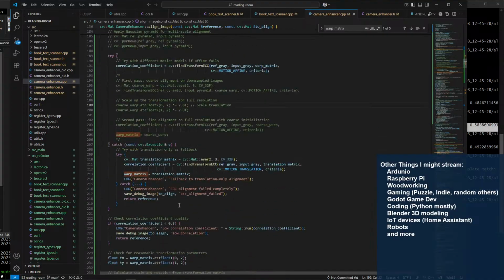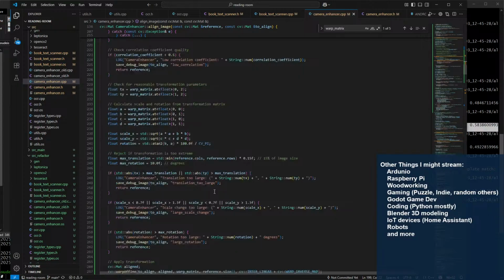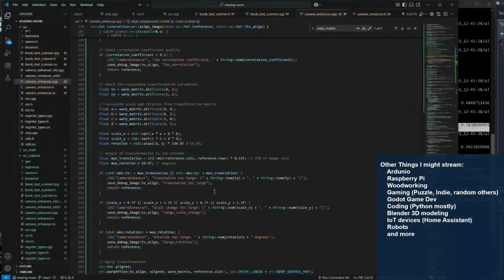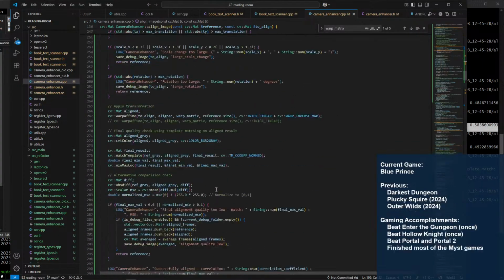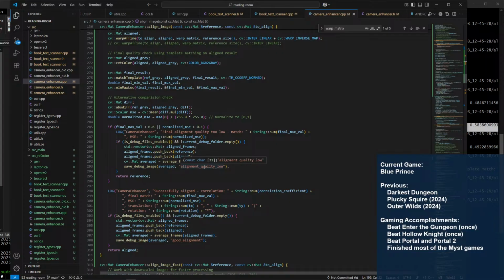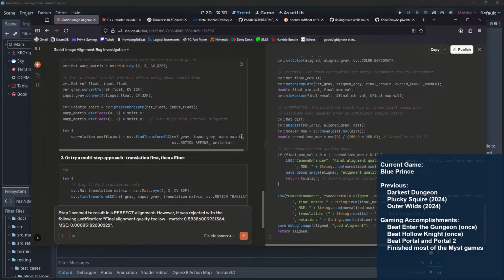Let's see. So down here, what was it? Final alignment quality too low. Yes, it was the final rejection. Normalization was not above 0.1. Yeah, actually MSE was quite low.